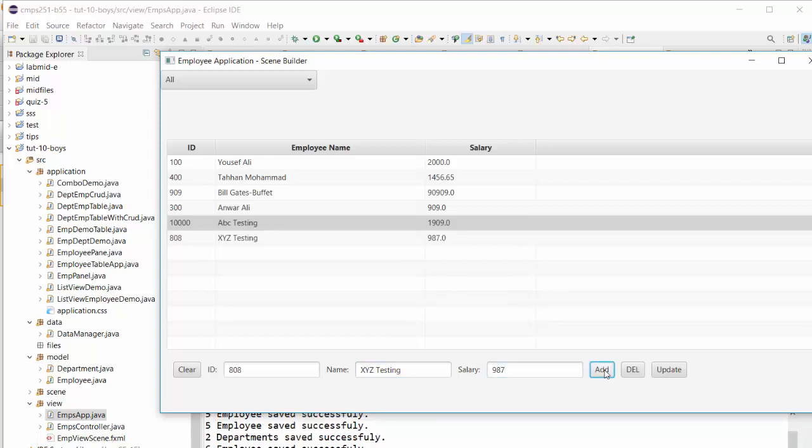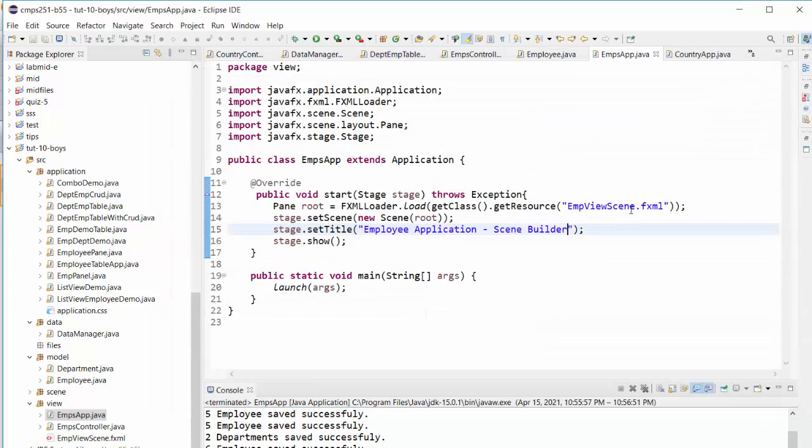So a good thing now to do is to update the status view here on top to show the correct message or the error message. So we have the status label, if you recall, we did it in the scene builder. So I'll go back to the controller. I'll create a simple method.